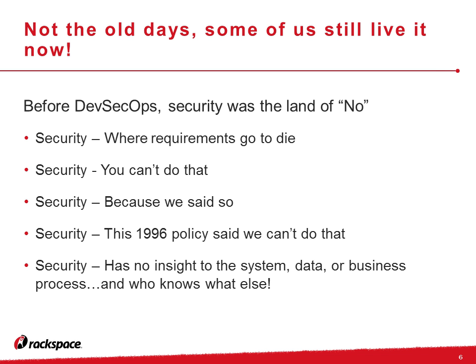Yeah, often security was where your requirement went to die. It was a kind of an inside joke. Security says, well, you can't do that. Why? Well, because we said so, or because we have a policy that says we can't do it. And that policy was created in the previous millennium. So really the underlying problem here is that security had no real insight into what you're trying to do. They didn't know what your system did. They didn't know what data it was processing. They didn't know what your business process was. And who knows what else they didn't know.